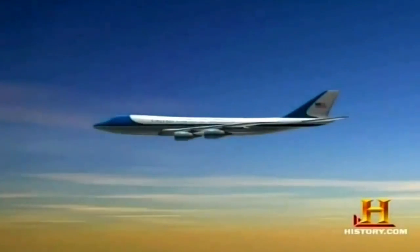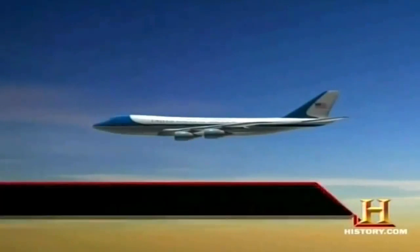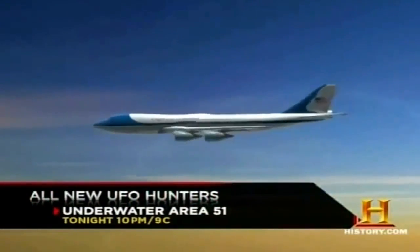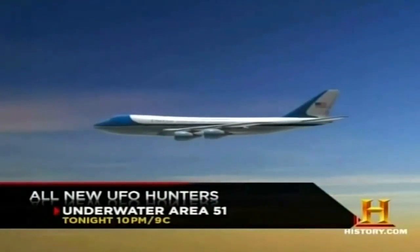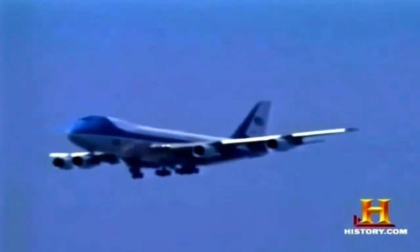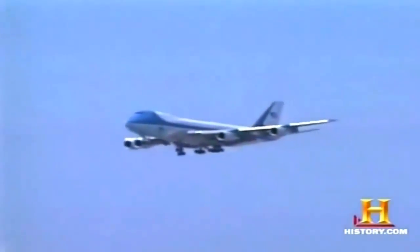Civilian analysts also speculate that Air Force One is insulated against microchip-damaging EMPs, or electromagnetic pulses, like those produced by a nuclear blast. The purpose, of course, is for Air Force One to be able to fly in wartime, including nuclear wartime, and to be able to carry the president. Much of this is shrouded in secrecy, but we know such systems exist, and they would represent the very state of the art when it comes to providing defensive capabilities for an airplane.